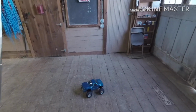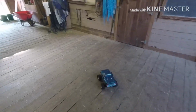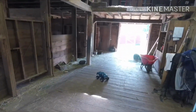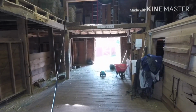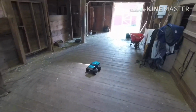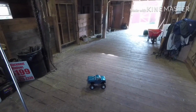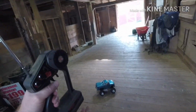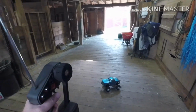Quick test run of the sledgehammer I picked up off of eBay. Seems to work just fine, except I do believe there's an issue with the radio. It kind of does some twitching, and all I gotta do is put my hand in certain spots on the radio, and it does funky stuff.